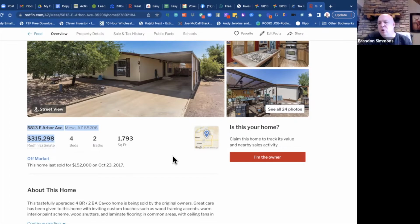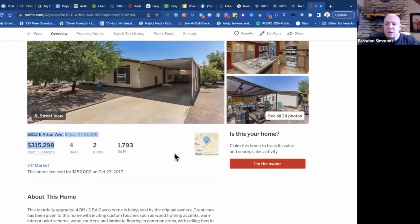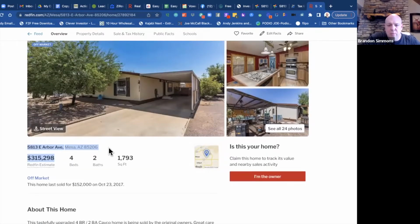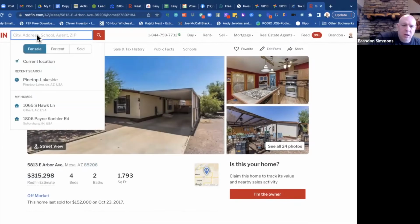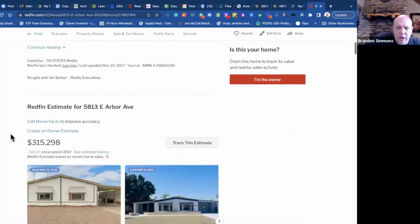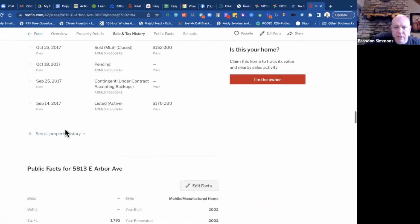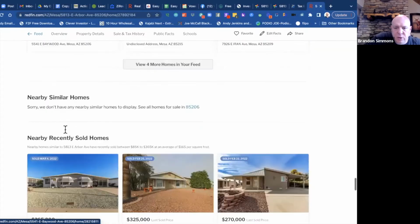Now, I want to show you guys a couple. By the way, we didn't look at any comps or anything yet, right? And some of you may have MLS, some of you may not, but I'm going to show you how to pull up comps using a free resource like Redfin. So I'm going to put in the zip code up here. Actually, I think I can just go right down here if I remember right, because I just changed this. Redfin's always changing on me, and I'm always having to adjust to it.